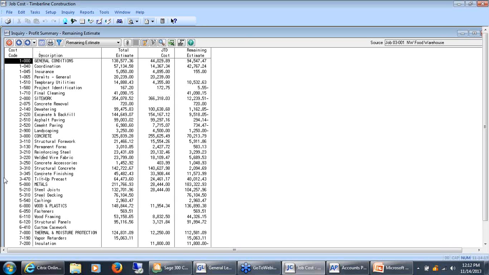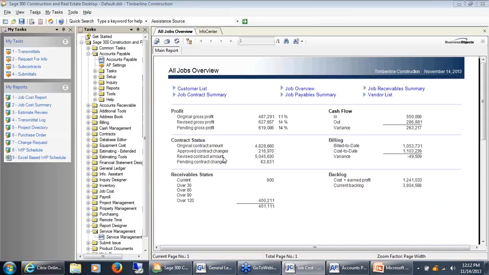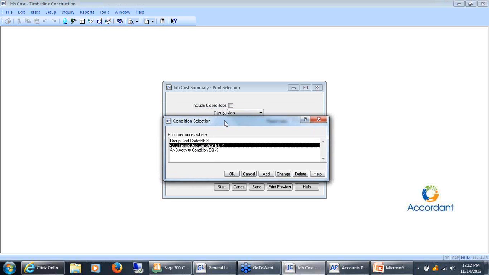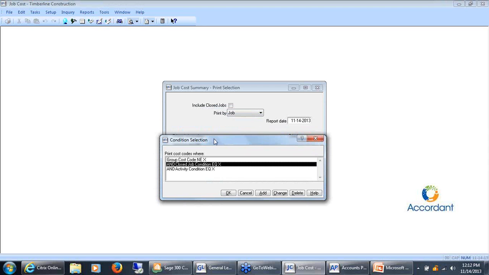Now, these cost codes are user-defined, so some of you might not have this same format, but the 000s in Simmerline on the cost codes are roll-ups. So this $138,000 is the sum of all the Division 1s rolled up together, and 2 is the sum of the 2s and so forth. Well, this report said, don't include those on that job because my cost then would be doubled up. I'd have the individual detail, and I'd have the roll-ups also, and then someone's going to say the report doesn't work, it's busted, and the data doesn't look right. Well, that's why. So we say eliminate the group cost codes. The group cost codes, in my example, are the cost codes that end with 000.